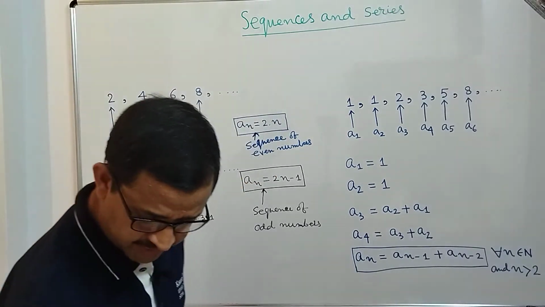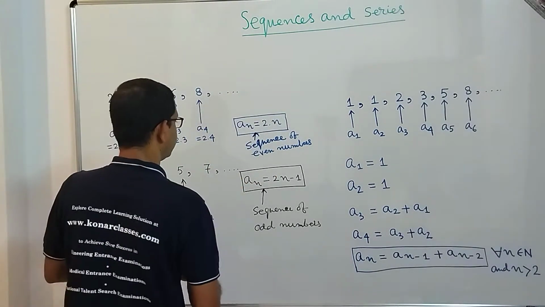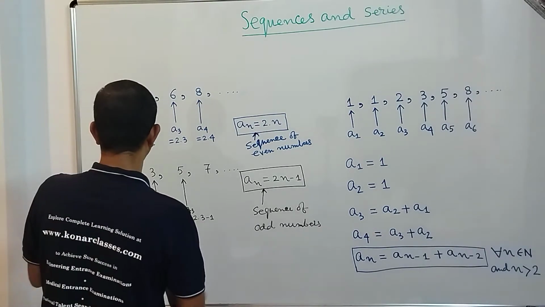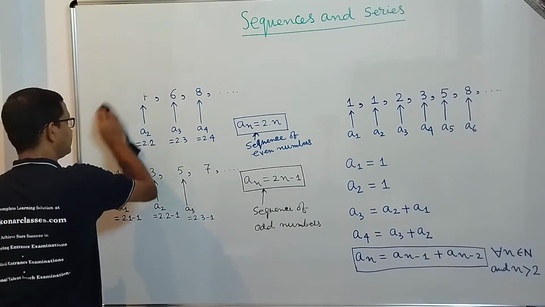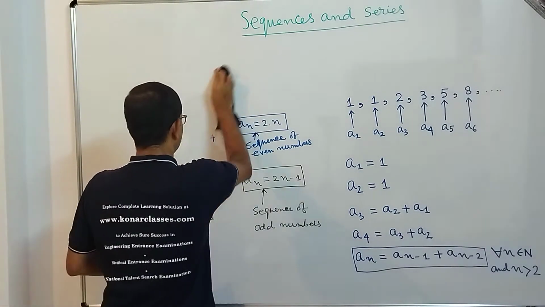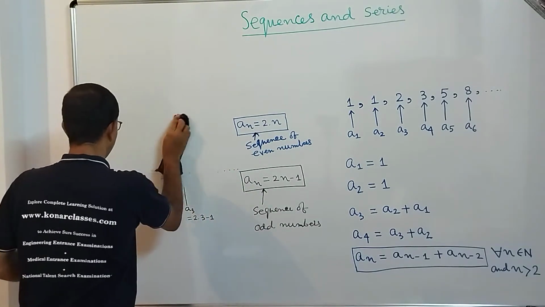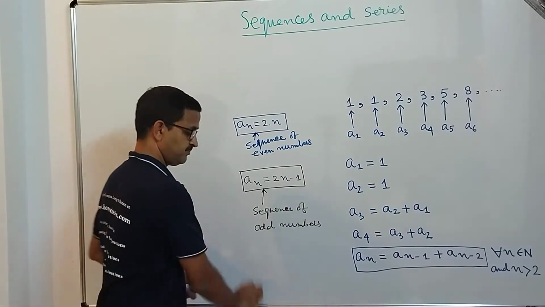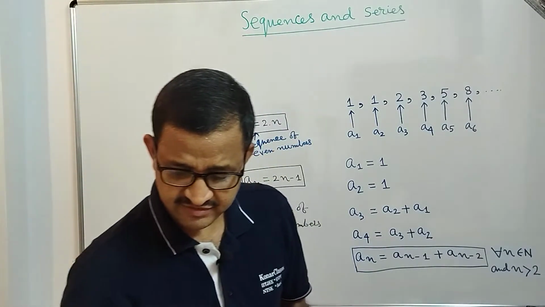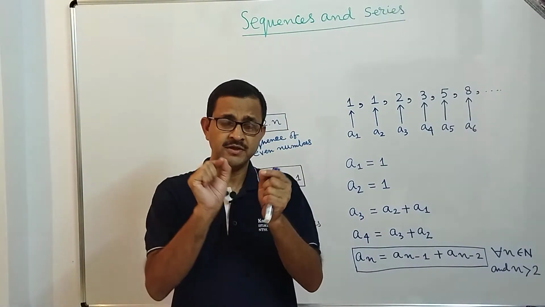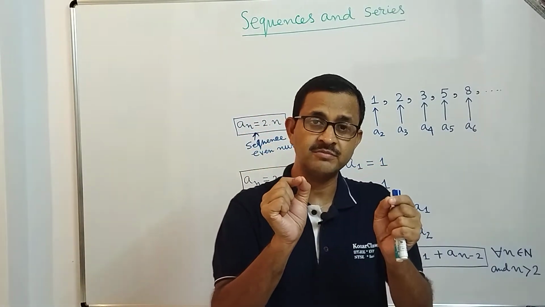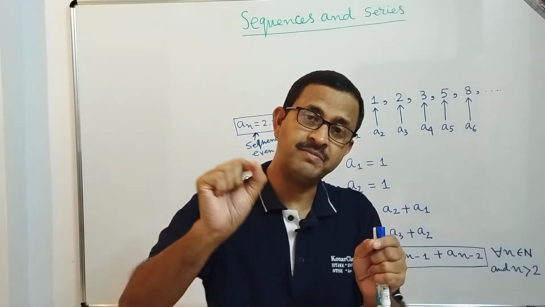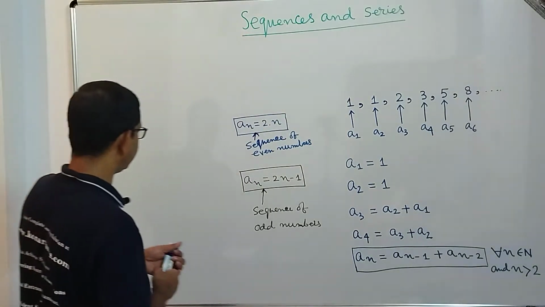One more point before we proceed to solving a couple of questions. Let us understand what a series is. So far we discussed in brief about sequences. Now let us understand what a series is. A series is nothing but when you represent the different terms of the concerned sequence with a plus sign. What is meant by that?